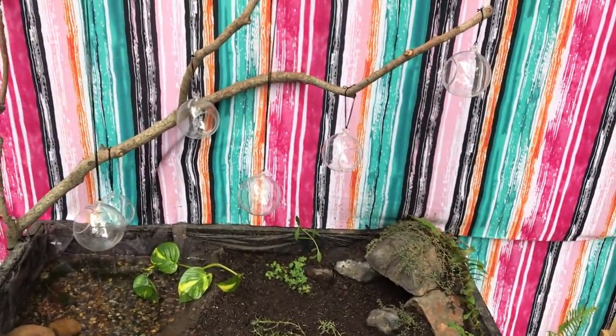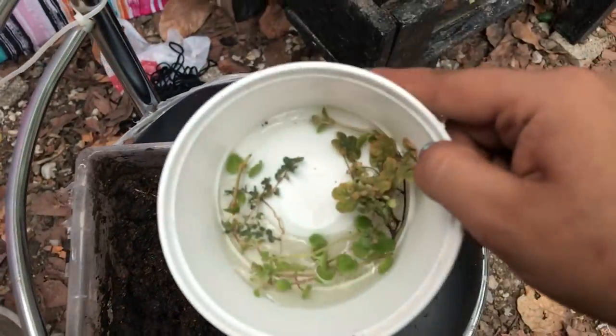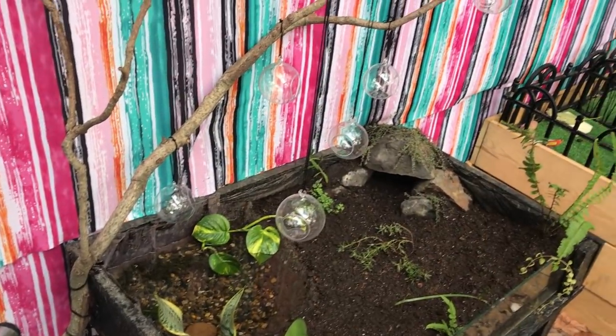Ta-da! Oh my god, I love it. So I brought some little plants and some dirt, and let's go ahead and plant those.